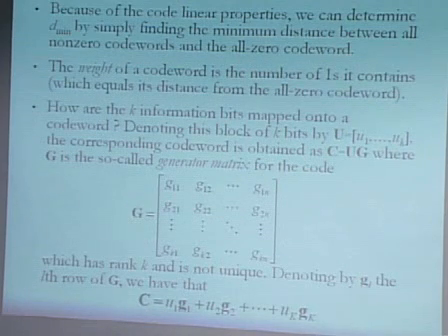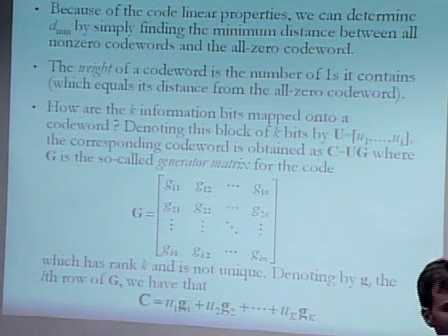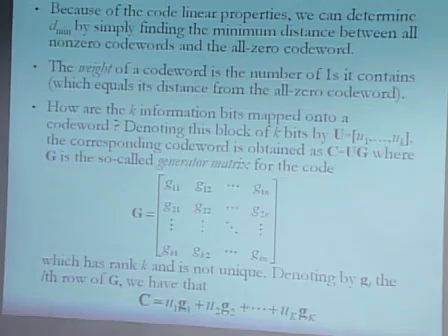Now, an interesting advantage of codes that are linear is that the minimum distance happens to correspond with the distance between the all 0 code word and any other code word. So rather than looking at all the possible combinations of code words and their distances, you can just look at the all zeros and see which is the closest code word, in this case, this one.